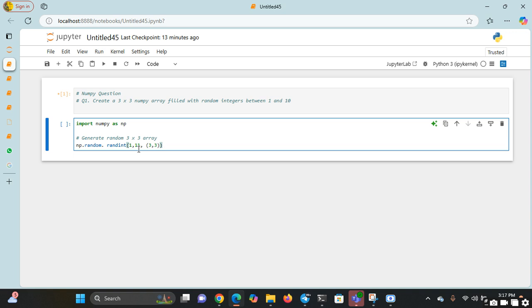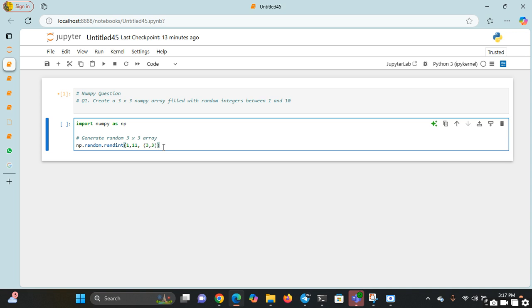So you write numpy dot random. The reason why I put that there is because here for the randint, open bracket 1 comma 11, I put that to list, and the list values for us will be integers between the range of 1 to 10. So we say integer between 1 to 10.